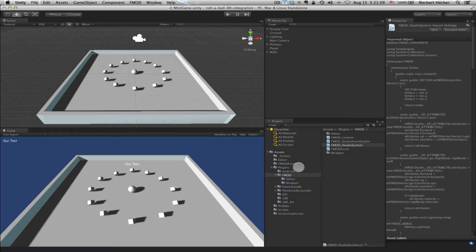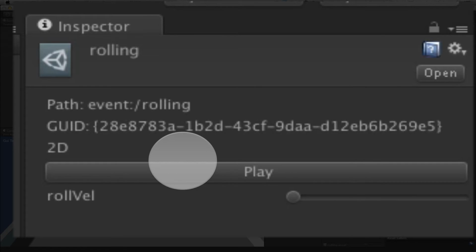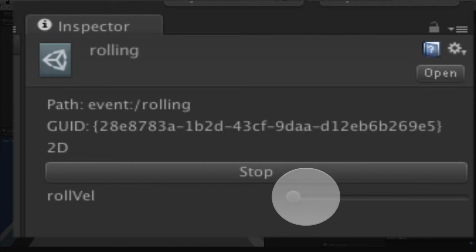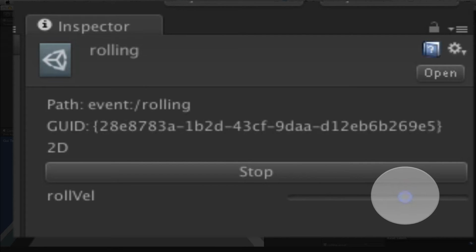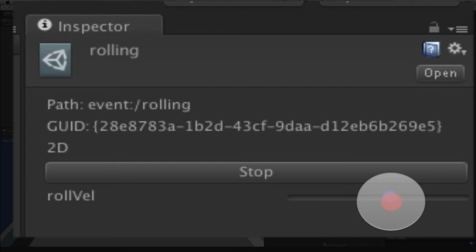And speaking of assets, something I haven't mentioned in any of these tutorial series yet is that FMOD assets folder has all of the things that you create in FMOD. Rolling is what we've been working with, so I'll open that up. And over here in the inspector, Rolling has its own little playback widget. I can click on play. We don't hear anything again because the value of this slider sets it to 0. But I can move this back and forth. And we get exactly what we heard when we were tweaking that parameter pot back in FMOD.